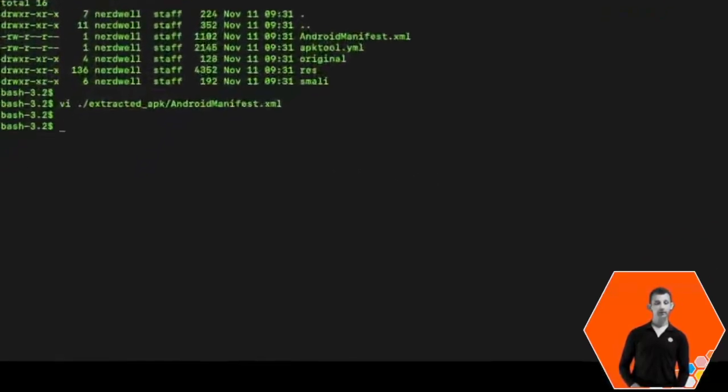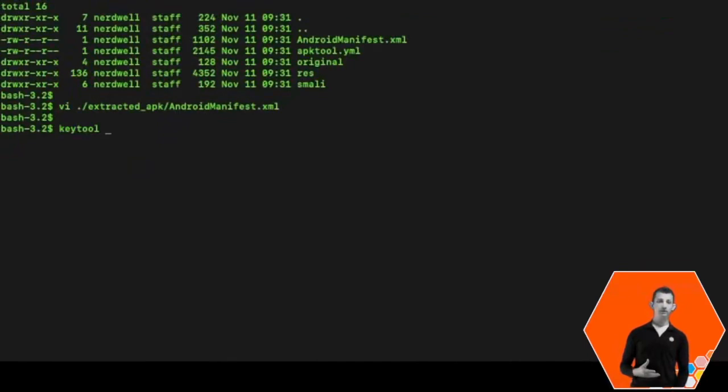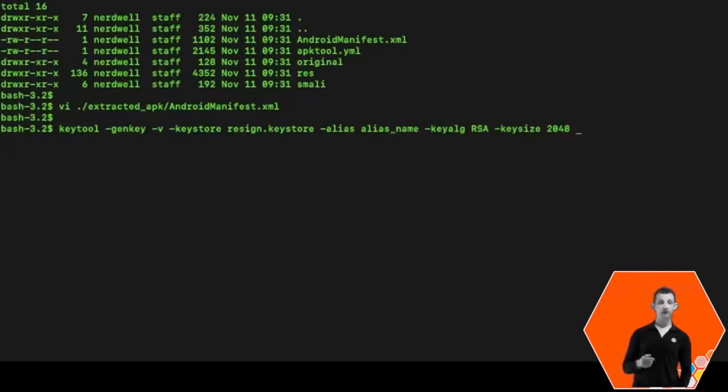and simple as that. Now, we're going to rebuild this package and redeploy it. But to do that, we're going to have to re-sign it, and so we need to generate a Java keystore to do so. For that, we will use the keytool, and we're going to generate a keystore. There are a couple important bits of information that we provide this command that we're going to need to reference in a minute. That is the physical file, which in this case is resign.keystore, and then also the alias name. So we'll want to remember those.